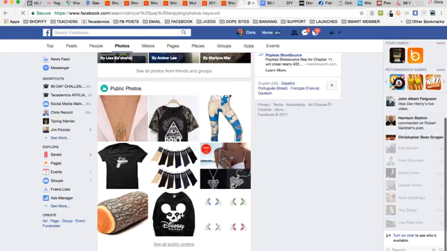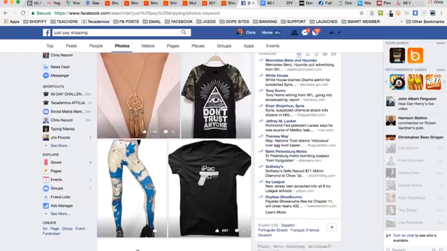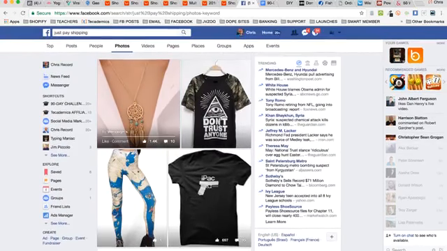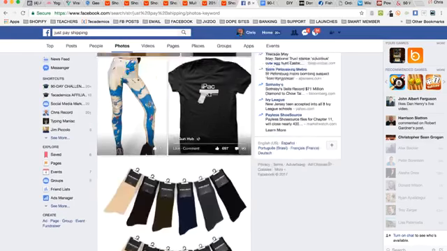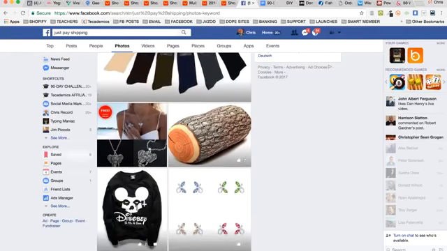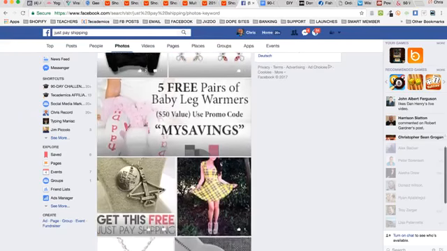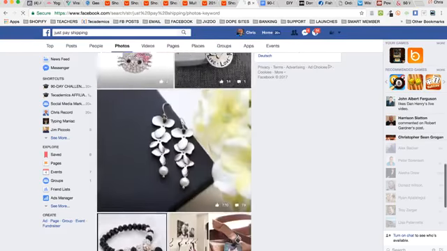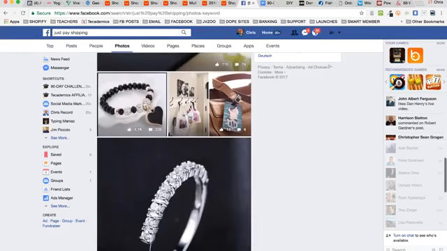Okay, so you can basically go in here, see all public photos, and it's just going to show, like, just pay shipping offers, okay? So you get ideas. And especially if they have a lot of likes, then they're probably selling. Well, 1.4K, that's pretty good, but sometimes you'll see things that have like 100,000 likes or something, and now you know, okay, wow, that thing is really selling very, very well. So there's just great ideas.